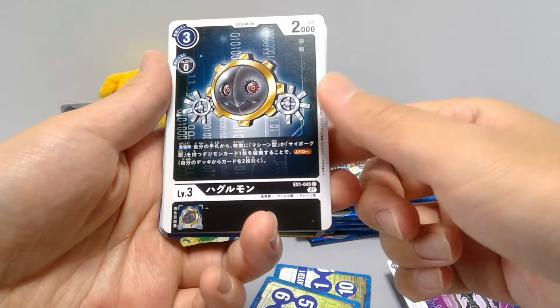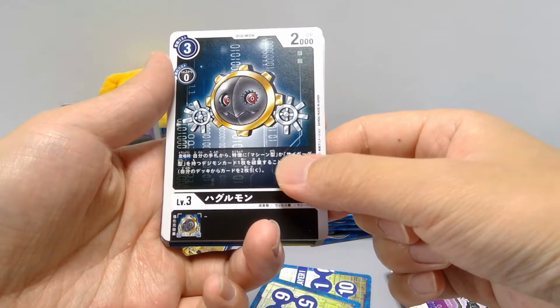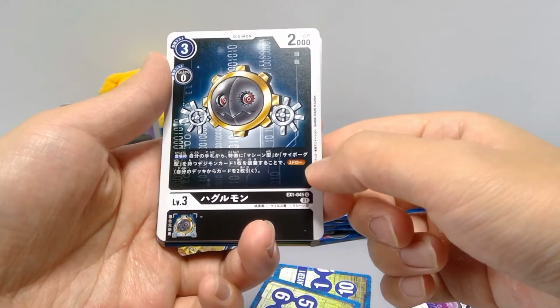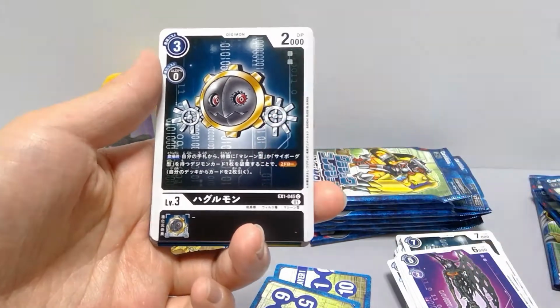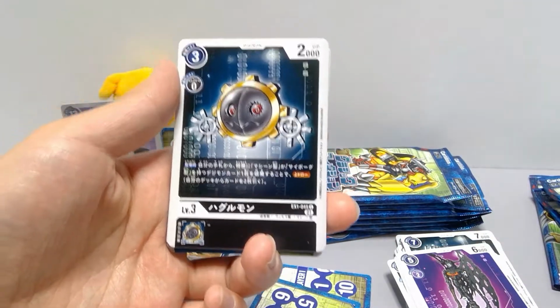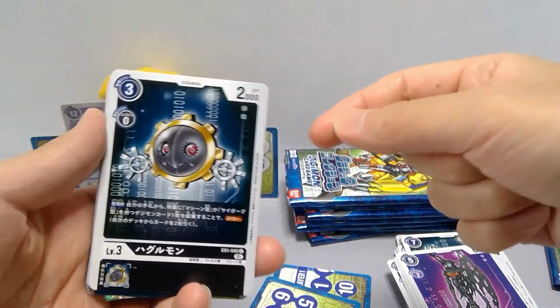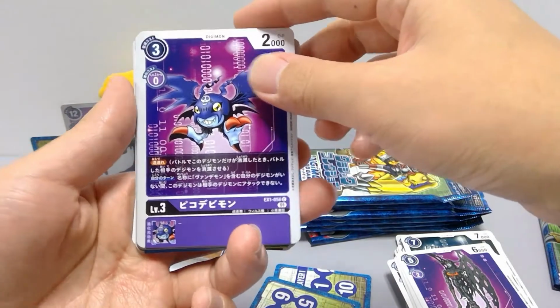Tojoji: when you play this for its 3 cost from your hand, you may trash a machine type or cyborg type, and if you do so, draw 2. So really good. Fun fact: while it's not machine type, for cyborg types, the D Brigade, lots of D Brigade cards are cyborg type. So this is great support for those theme decks. Pico Devimon again.